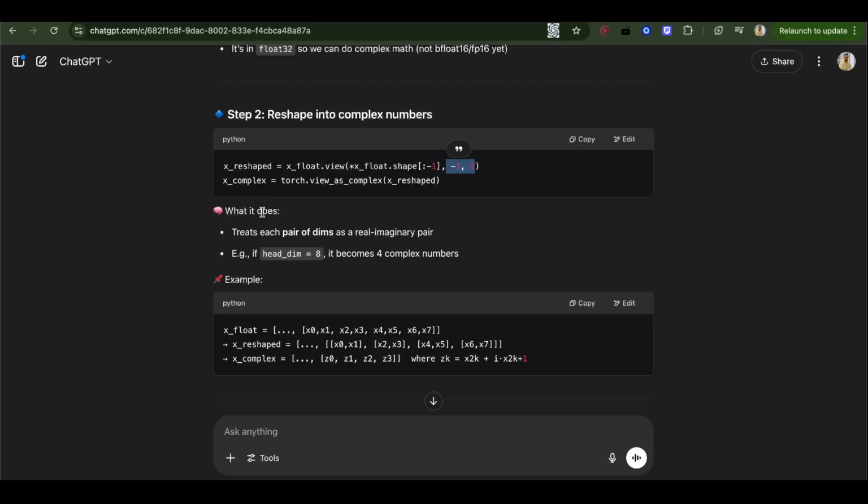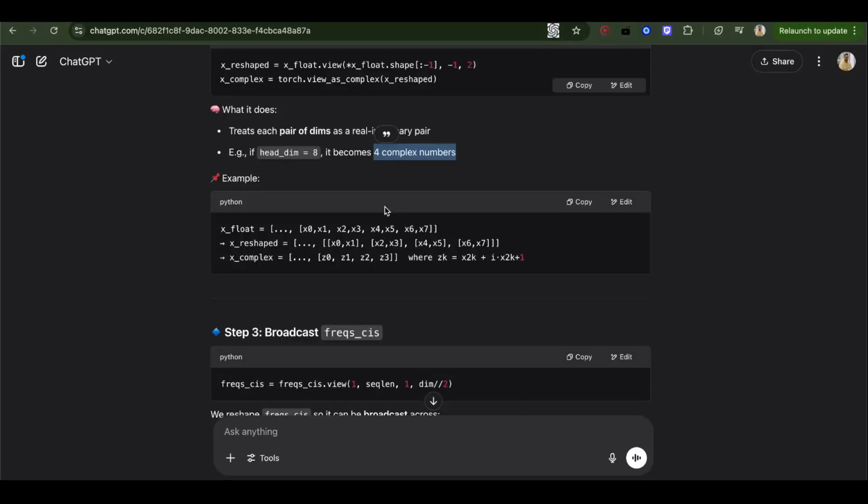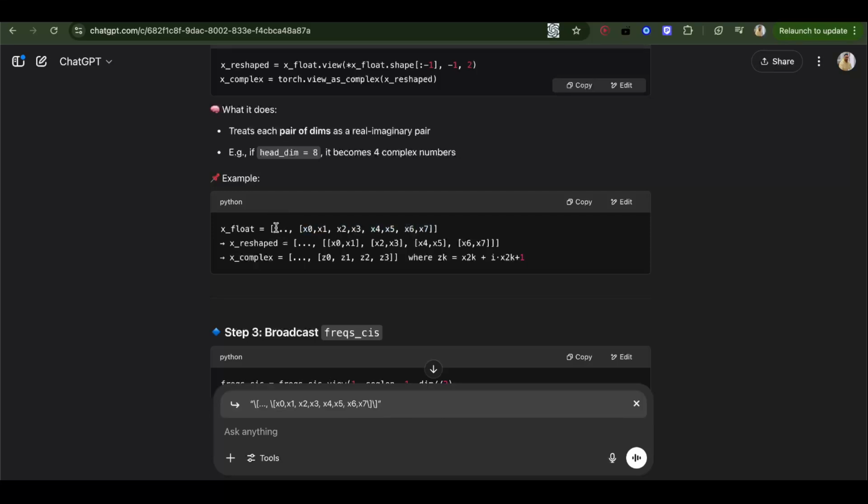Okay, so what does it do? It treats each pair of dimensions as a real-imaginary pair. For example, if head dimension is 8, it becomes 4 complex numbers. This is an example. So we have some batch, and inside of that batch there are multiple sequences. And if we look at just this token, yeah, this is one token.